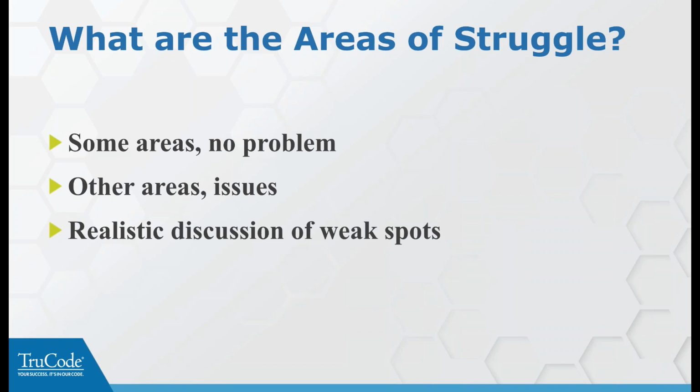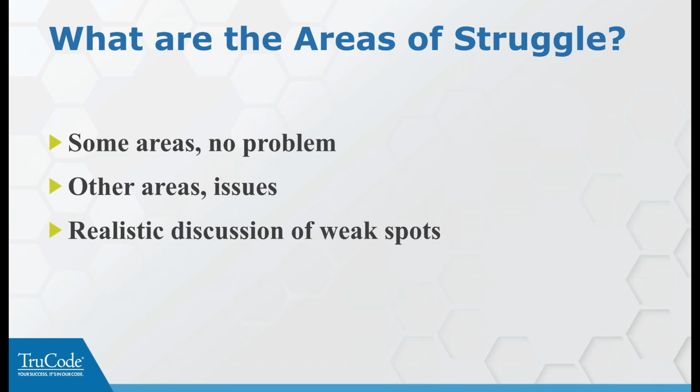And then we have those discussions of those weak spots, and maybe we change what some of our coding professionals are coding based on that to put them in areas where maybe they're more comfortable, or we provide more education in those areas where they're not doing as good. They may still be a great coder, but this is just not their best point, and so we either help them fix it or we move them to another area. And so we need to have those realistic discussions.